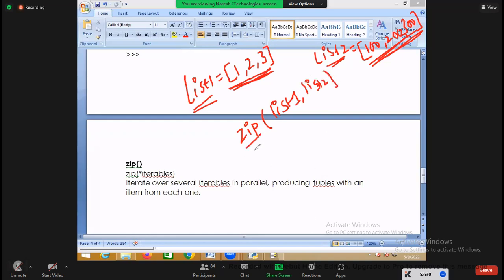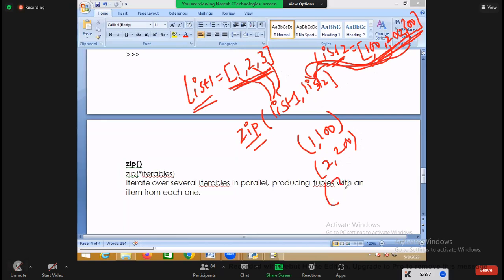What zip will do is take one value from list one and one value from list two and generate one tuple, that is 1 comma 100. Then it takes one value from each and generates a tuple with 2 comma 200, and then one with 3 comma 300.